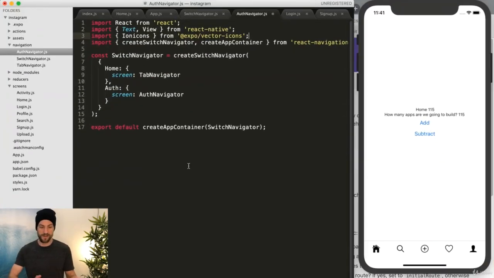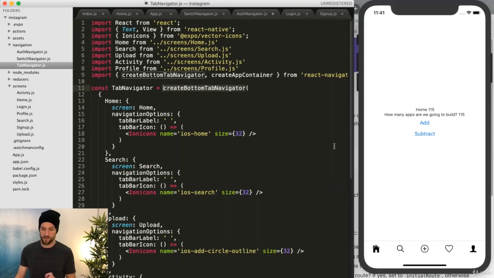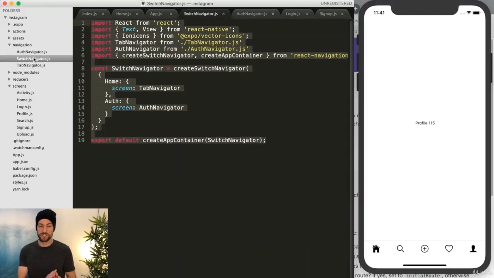So I know this is a lot of navigator talk, might be a little confusing, but remember the tab navigator we already have. This is just the tab feature. The switch navigator is basically meant for authentication. If someone logs in, you don't want to have to go back. If you're on the home page, you don't want to go back to the login page. You want that home page to be it. So that allows you to switch between screens.